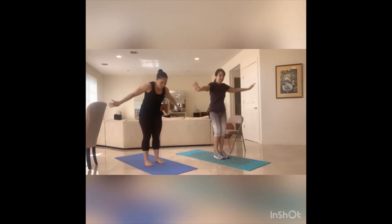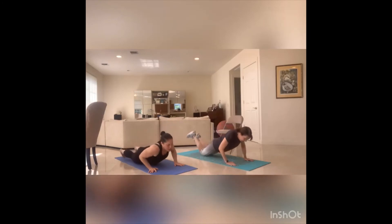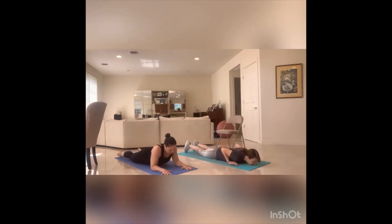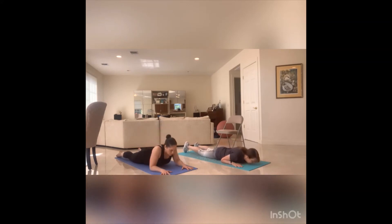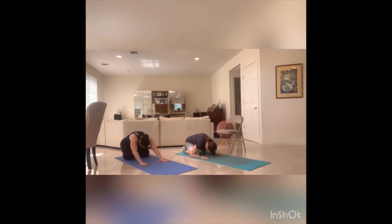Wide stance, sitting into that right hip, left hand outside of that right thigh, open up that arm, twisting through. Switch — sitting into that left side, right hand outside that left thigh, open up to the left, core tight, close it out. Back to the middle, stepping in. Inhale up and exhale — dive to the floor. Make your way to the floor on your stomachs. Elbows under your shoulders, fingers active. Elaine's going to show you a sphinx or cobra pose — lift that chest, forearms on the floor, open up, beam that chest forward. If you want to go deeper, straighten your arms.